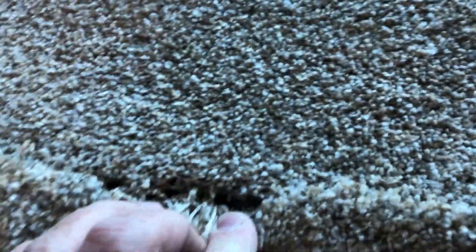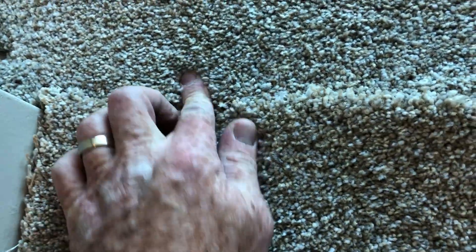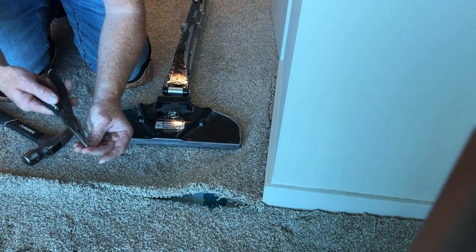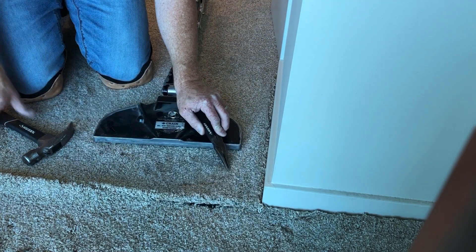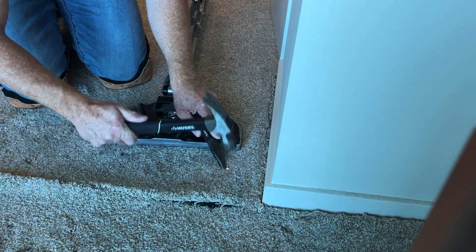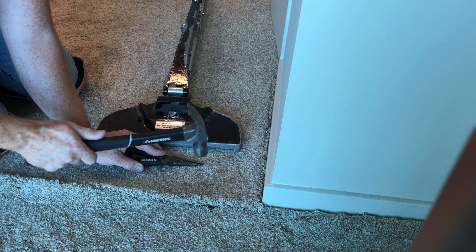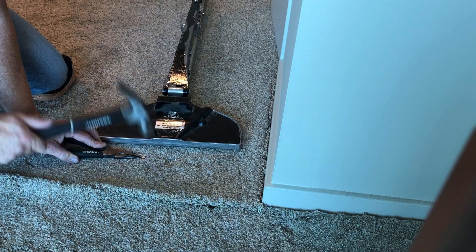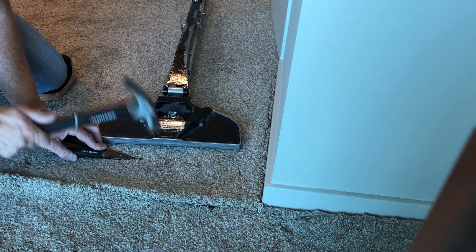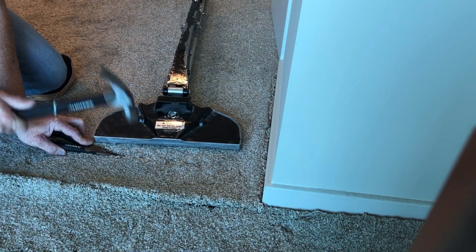Using the power stretcher on a concrete floor like these high-rise apartments always have — difficult to work with. You're going to need to secure that so you can keep stretching, unless you have about 10 stretchers in your truck. So using some 1-inch concrete nails, we're going to temporarily hold that stretch by anchoring these nails about 2 to 3 inches separated from each other. Now once that's done, we're going to disengage the stretcher head and move it along the seam.